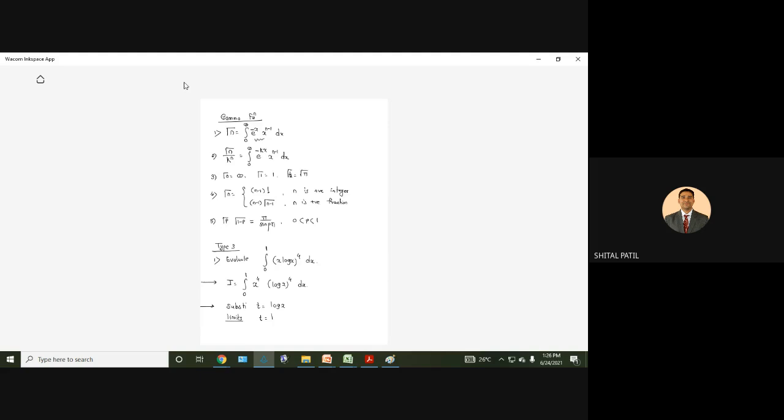Limits of x are known to us, right? We'll try to find the limits of t. Limits of x are 0 and 1. Log of 0 is minus infinity, log of 1 is 0. Yes, we are getting the limits, but we are getting minus infinity to 0, whereas we are interested in 0 to infinity. So this will not work. Sir, minus log x? Very good, let us take t equal to minus log x. Now let us see what the limits are.